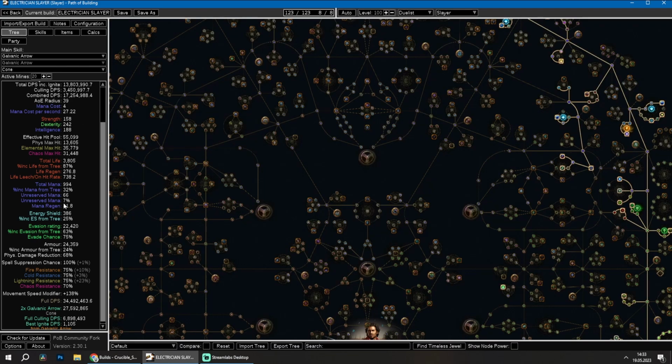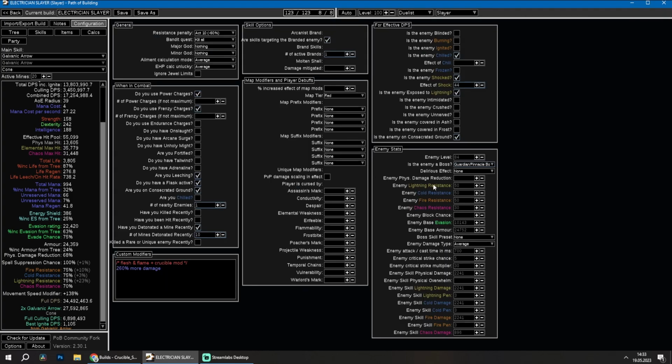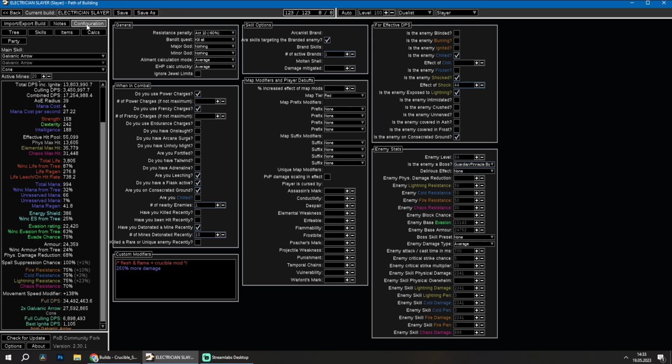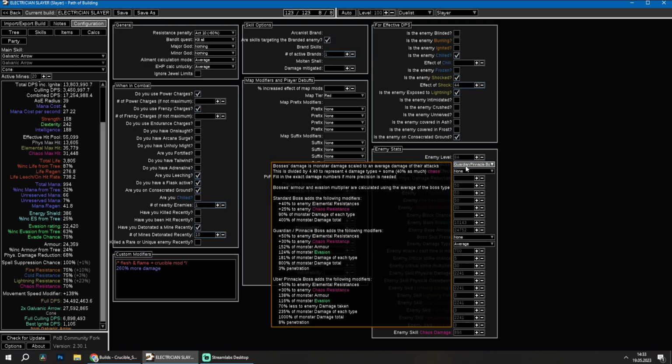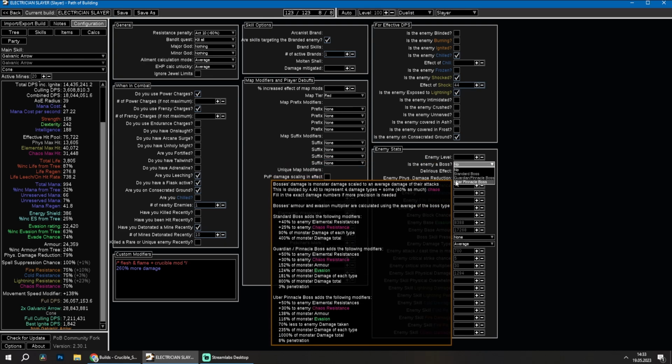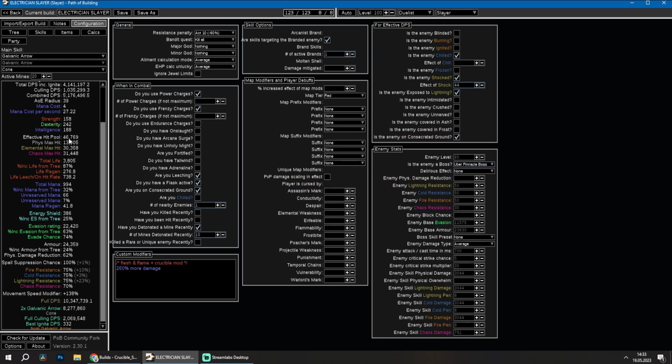So let's go back to here. Then we've got effective hit pool, physical max hit, elemental max hit, chaos max hit. So these things depend a lot on how you have things configured, right? If you are configuring it for the pinnacle boss, so if you go to the configuration, this is a tab that I'm going to explain, but I'm jumping back and forth because these things are all tied together, and it's easier if you understand them, because this can drastically change if I just set it to normal monsters, right? You can see, oh, I have 75k hit pool, but if I change it to uber boss, then I get nearly half of that, right?